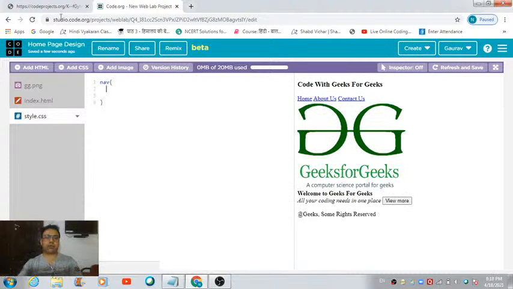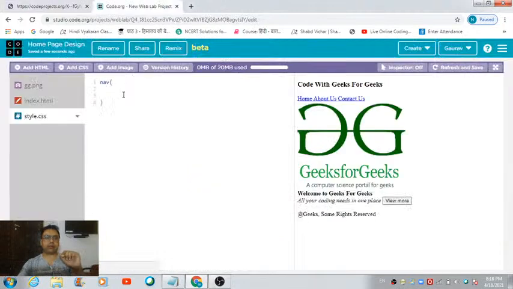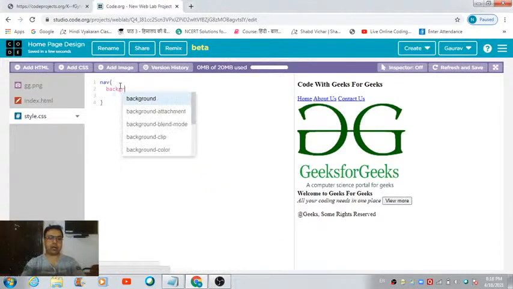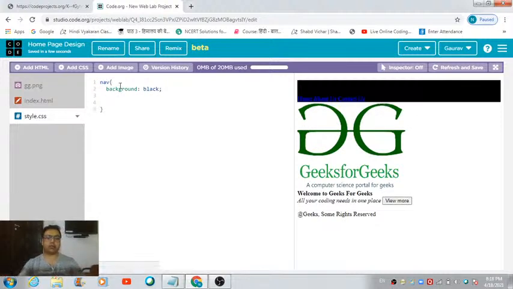Okay, now the first thing that you're able to see over here in this header part is that the background color of the navigation tag is black. So let's define the background first for the navigation. I am passing black as a value for this. Now let's define a width for this navigation tag, because we want it to always be 100% wide, so we can pass the value 100% for the width property of the navigation bar.